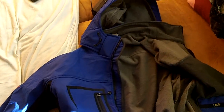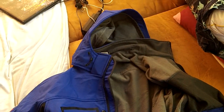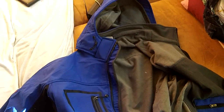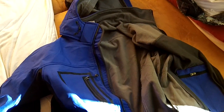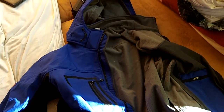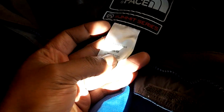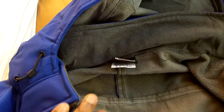But in this one, Chinese people are relatively smaller in size, so the size medium was a little bit uncomfortable. I could wear it, but the large was definitely the looser, more comfortable fit. That threw me off because North Face sizes are pretty standard. The sizes have been pretty good across the years. The second thing that threw me off was the size L, you see it written on the big tag itself, men's, I don't know if you can see it, yeah, M. Over here, the tag is different.